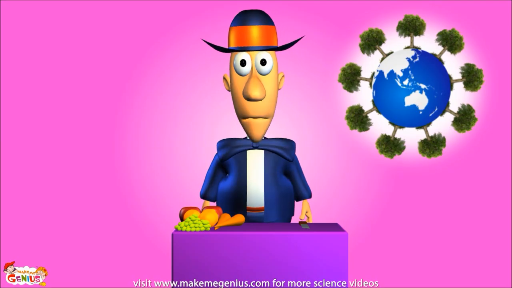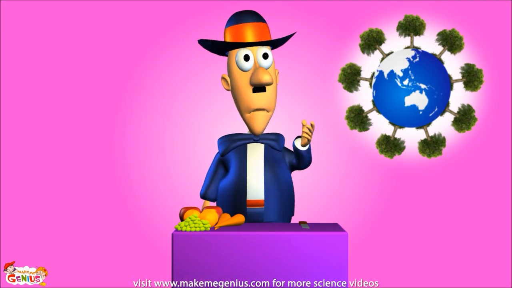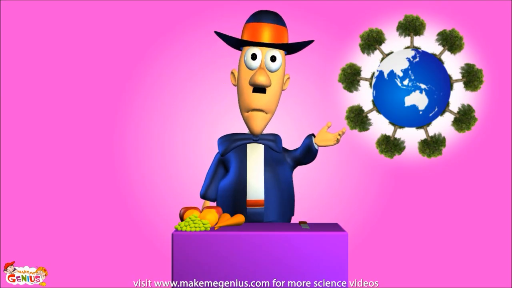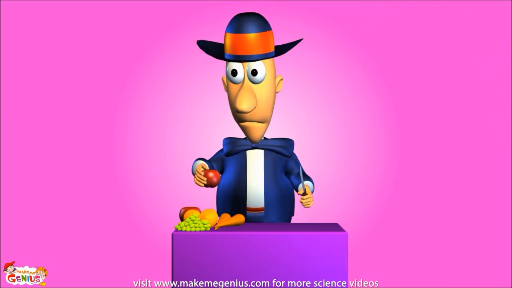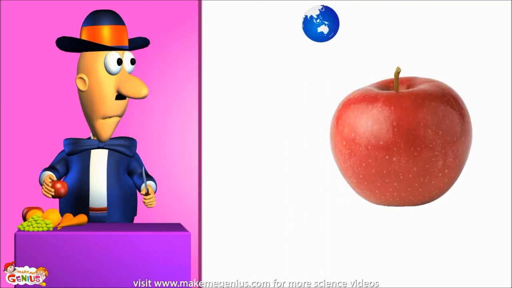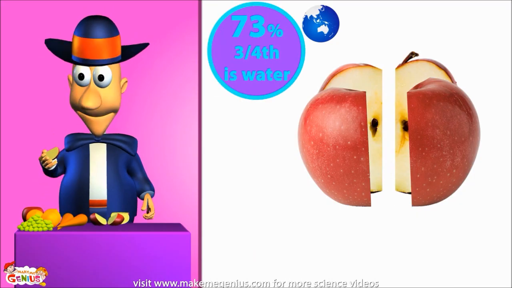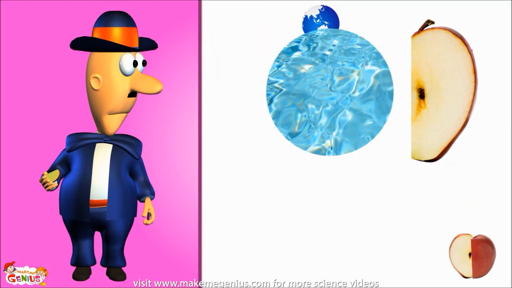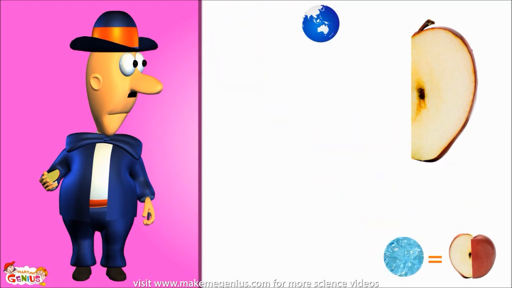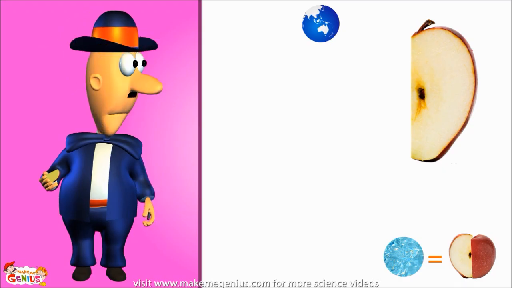But did you know we're not able to grow plants everywhere on the Earth's surface? The area where we can grow fruit is very, very limited. Let's use that apple and knife as an example. Think of the apple as the planet Earth. If we cut the Earth apple in four parts, three of those parts would be water, so we can't grow any food plants there. Only one-fourth of the Earth is land.